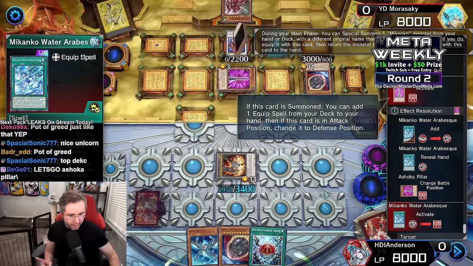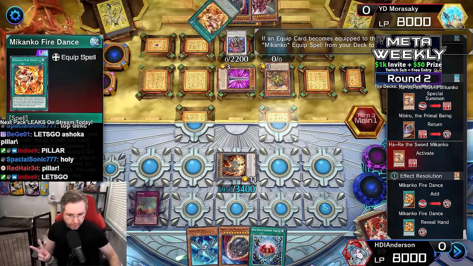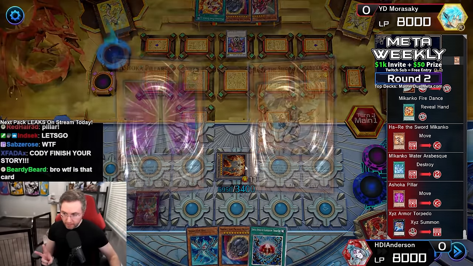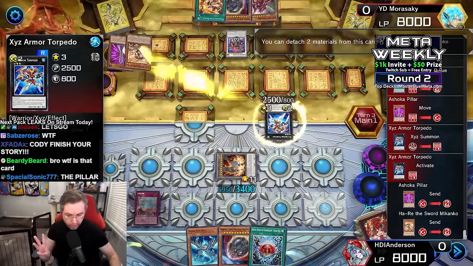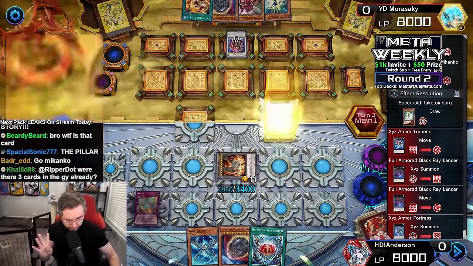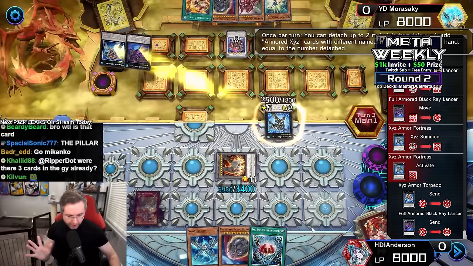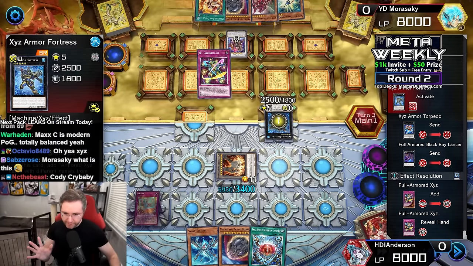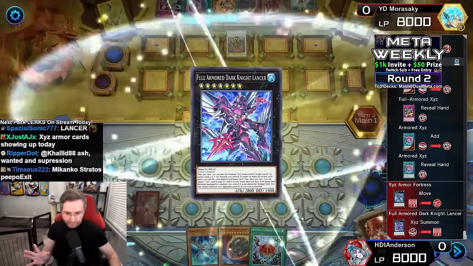So we activated the Ashoka Pillar, grabbing a Makanko Water. We're on summon number two, summoning a Makanko from the deck to then exceed into a Torpedo to draw a card. Summon number three, summon number four, summon number five. We can now Nibiru whenever we want. Torpedo into the Fortress.